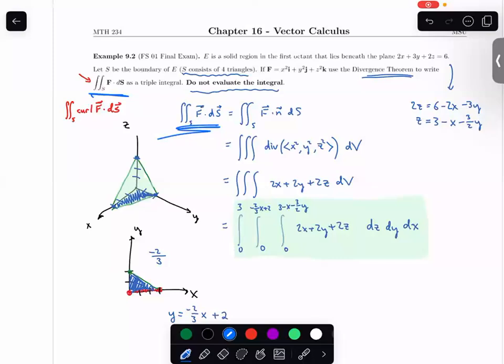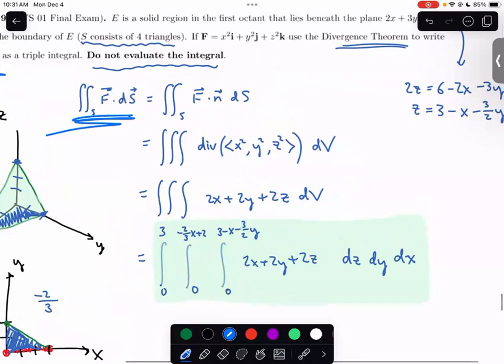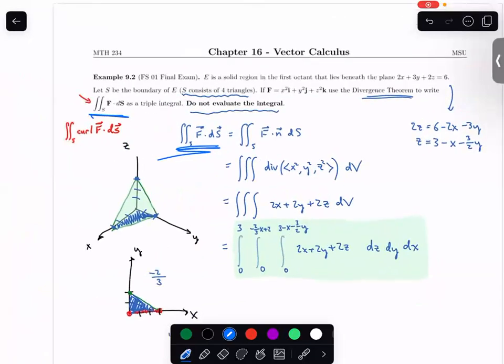So we had a vector field, and then we used the divergence theorem. Instead of evaluating our surface integral that way, which, by the way, has 4 different surfaces, so this would take forever if we didn't employ some trick, we were able to trade that in for a triple integral, which is a little bit easier, especially because there's only one of them instead of 4 of them. The integral that we need to evaluate was of the divergence of f. So we calculate the divergence, and then we could go ahead and set up our integral. Like I said, set up, but do not evaluate. Any questions on this problem here?